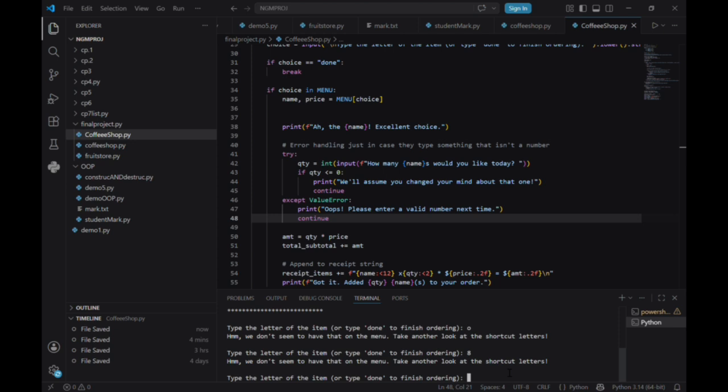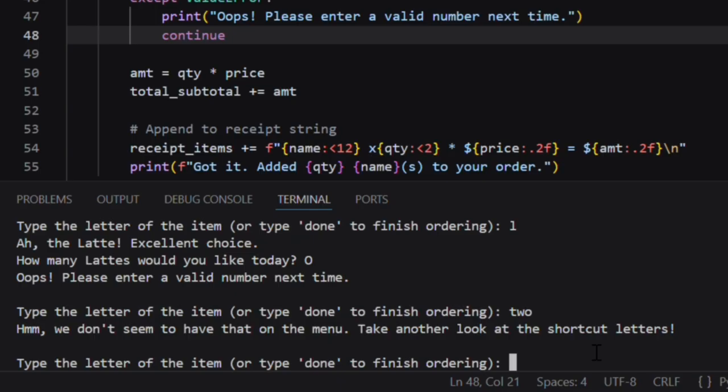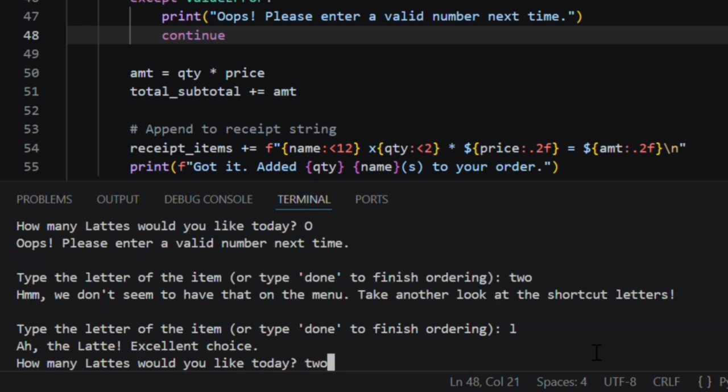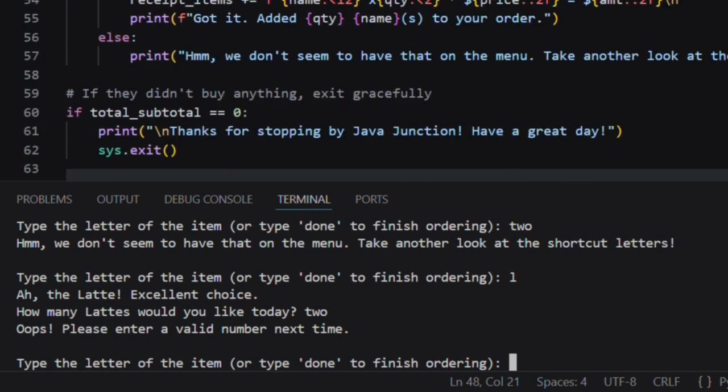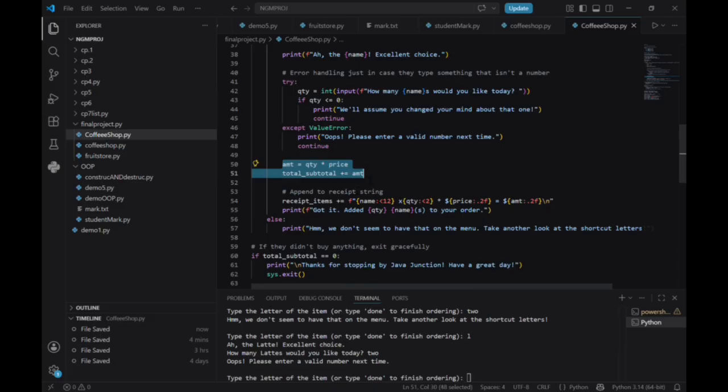If the user types something like 2 in letters instead of the number 2, a ValueError happens. The except block catches it, prints a friendly warning and continues to reset the loop.